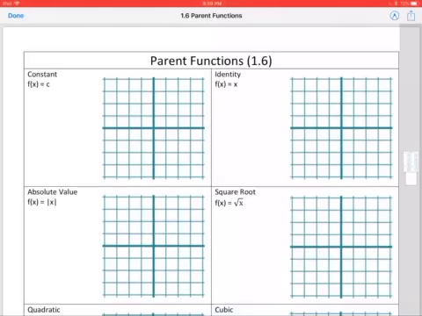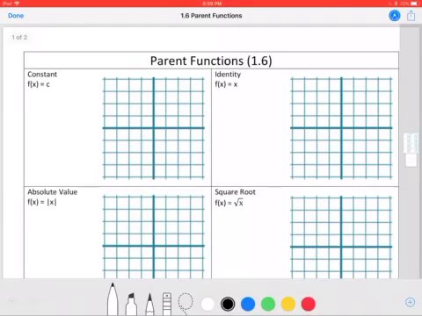Our goal for this lesson is to graph all of these basic functions without having to make a table every time. And my goal is that you'd be able to graph each of these functions in 5 seconds or less just by seeing the parent function. This first one, a parent function that is a constant function, we can imagine f of x equals 1 just being the standard parent function.